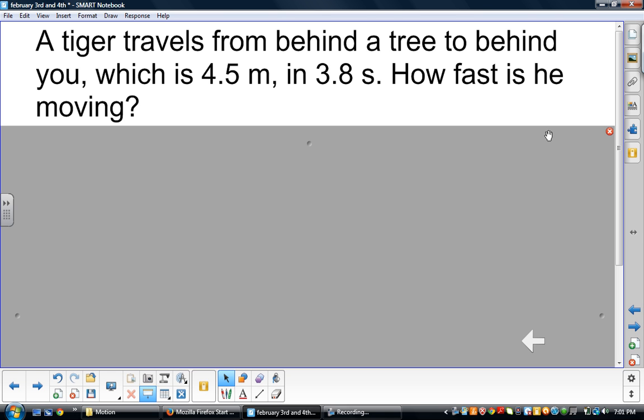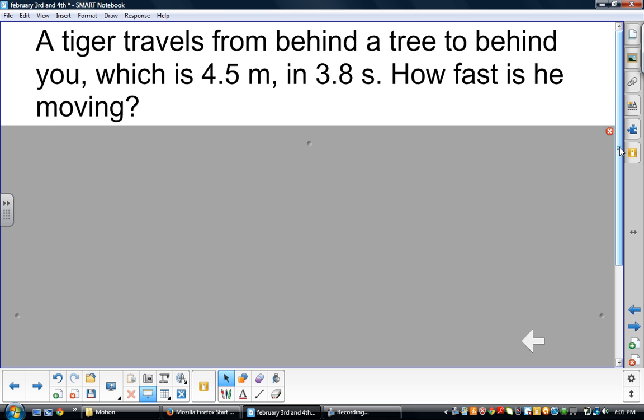Alright, again, you don't have to do these yourselves. I'm going to fill these out for you very slowly and carefully so you see exactly how you have to solve problems. Why do you have to solve them this way? Well, because you're learning a skill, and you have to be good at this particular skill before you can learn more complicated skills. So, you might have some other way you solve these problems. I'm happy for you, but you have to solve them this way in order to get credit on a test.